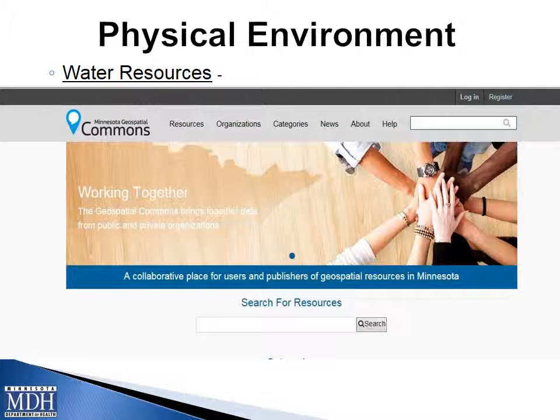The data elements grouped under water resources all relate to surface water resources and their management. There are various places on the web where you can obtain information. If you are looking for GIS data on watershed boundaries, public waters, and floodplains, Minnesota Geospatial Commons, as shown here, has replaced the DNR Data Deli for the place to go for this type of information. You can query the website by category or organization to drill down to what you need.